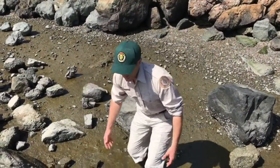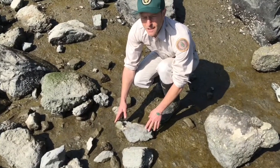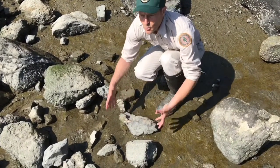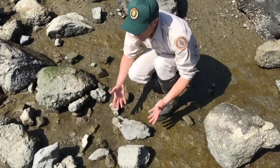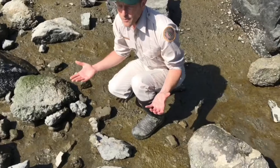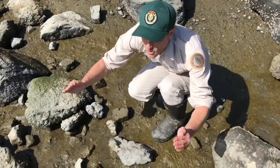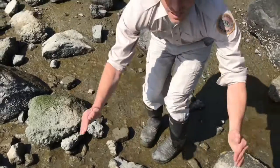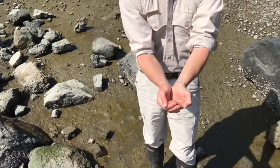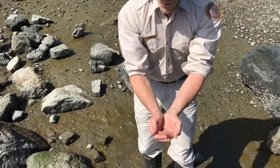Here we are trying to find crabs. If you come here on your own, pick up rocks that are smaller than your head and look from straight up. If there's a crab down there, it's going to get scared and try to run away. If you try to hold one, do it really gently — scoop it up like a cup and hold it like a cup. Don't hold it flat because it can crawl off, hit the ground, and get hurt.